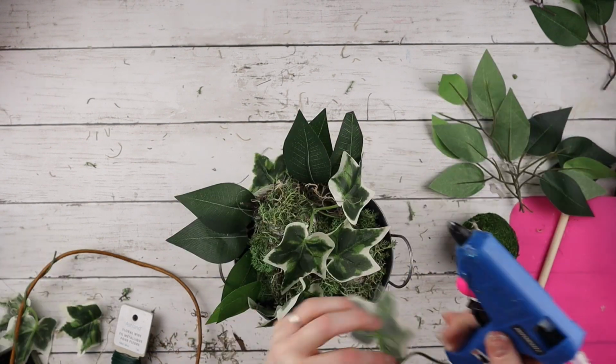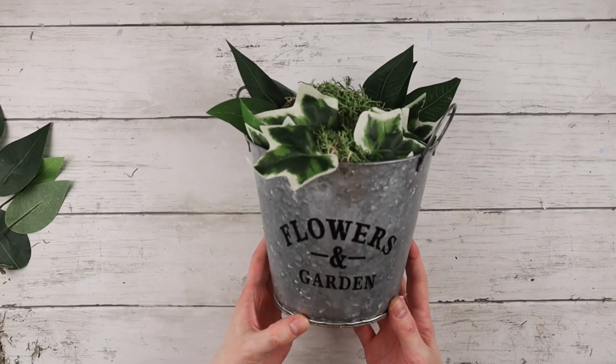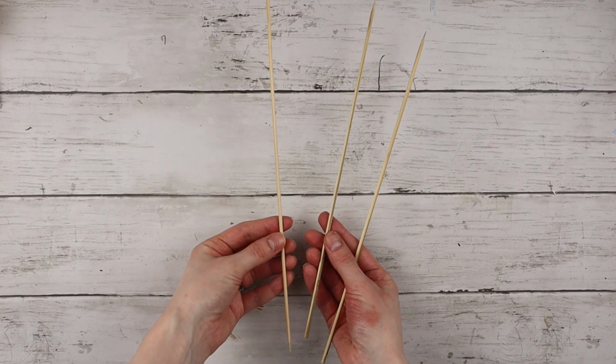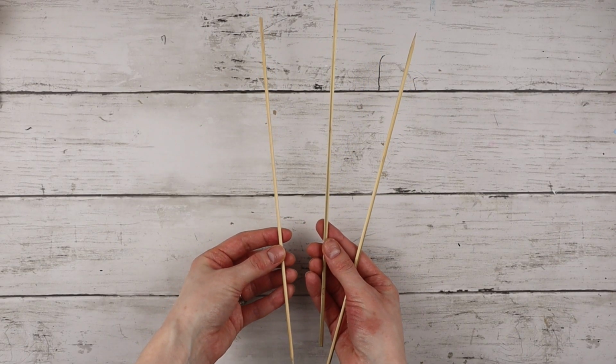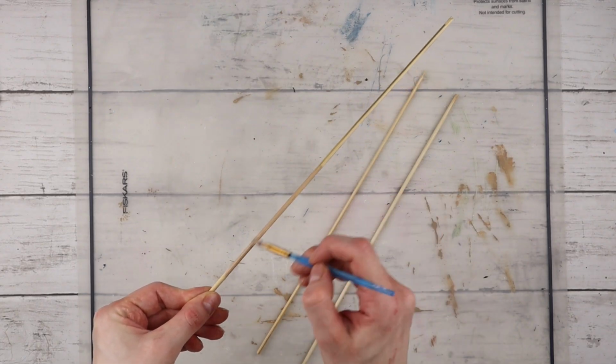I'm now adding some fake leaves around my styrofoam balls, just hot gluing them in place. I'm now taking 3 bamboo skewers and painting them with this paint from DIYS in the shade Fawn.